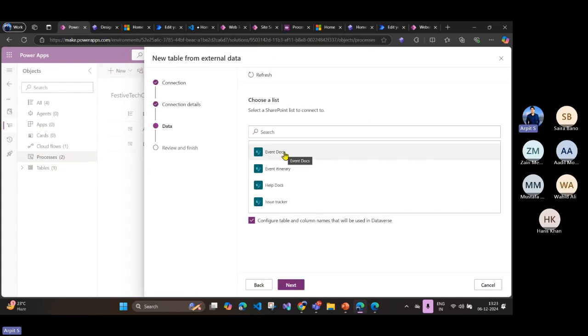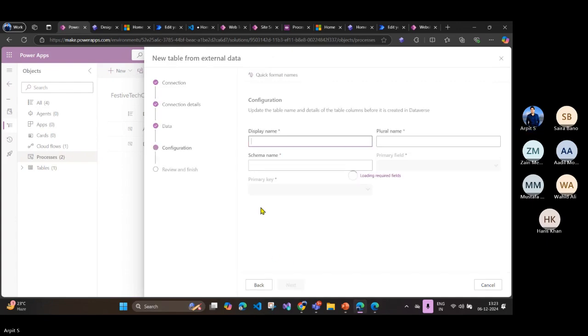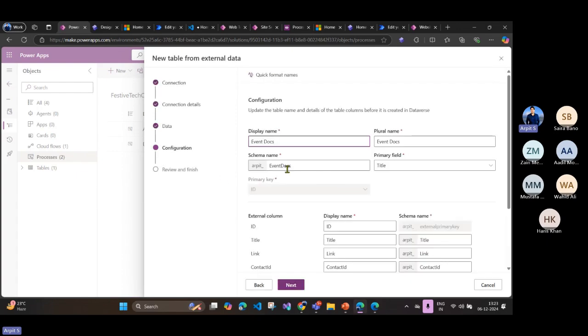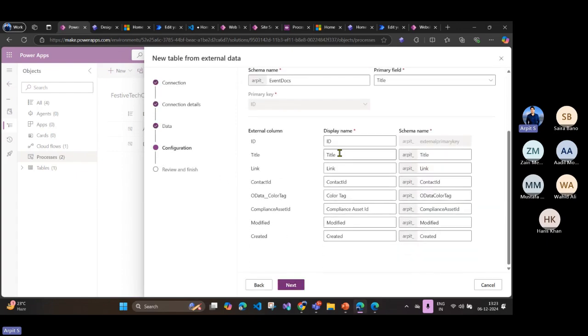Okay, if I select event docs and click next, you can see it will automatically start creating a table, and it automatically suggests all the list of columns that are already there in the SharePoint. So these are the SharePoint columns, and it asks that the same columns should be there in the Dataverse.